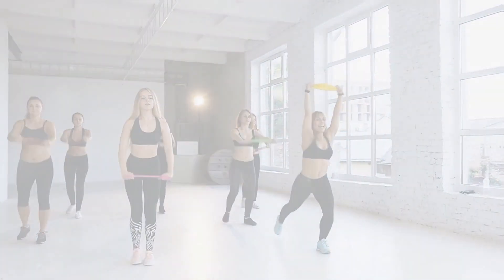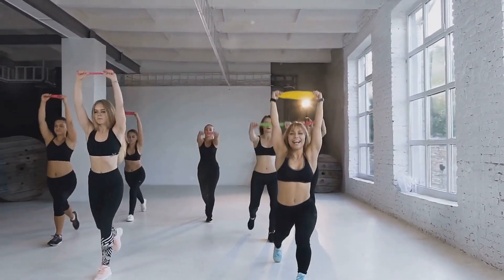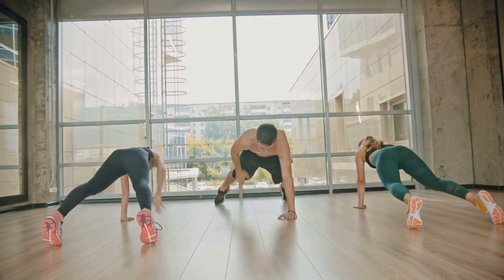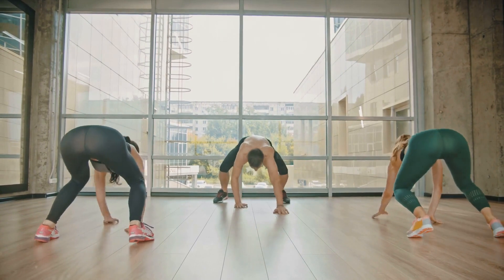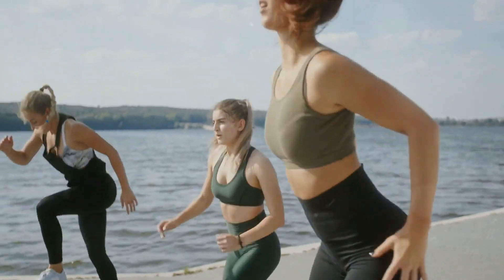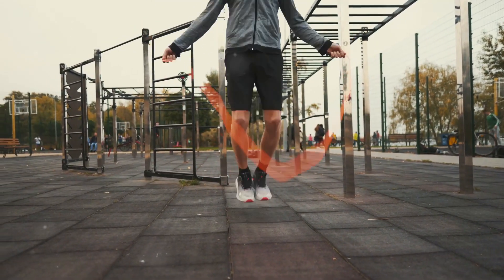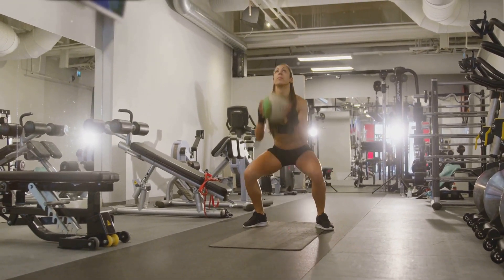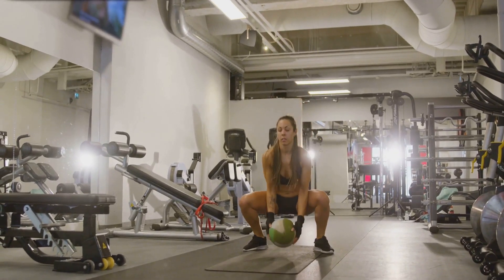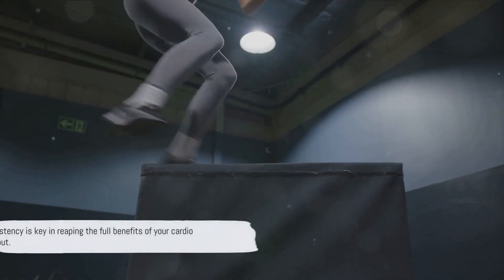As we wrap up our cardio workout guide, let's spend a moment to comprehend the magic behind these seven dynamic exercises. Each one is meticulously designed to elevate your heart rate, urging your heart to pump blood more efficiently, and kick-start your metabolic activities. This burst of action followed by brief moments of rest allows your heart to recover and adapt to varying intensity levels, making it stronger and more resilient with each session. Such is the charm of cardio workouts — they push your limits only to help you discover a stronger version of yourself. Jumping jacks, burpees, mountain climbers, high knees, the fun-filled jump rope session, and the sky-high box jumps all contribute to this heart-thumping experience. It culminates with sprinting, a timeless exercise that serves as the ultimate test of your endurance and stamina.